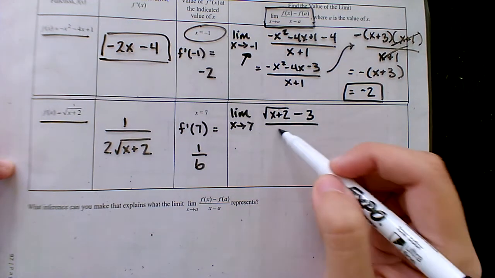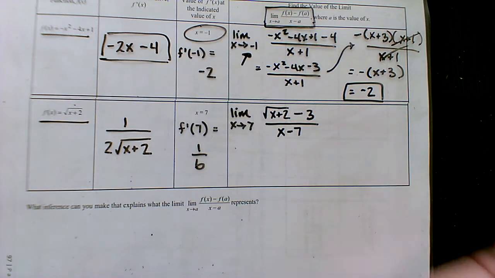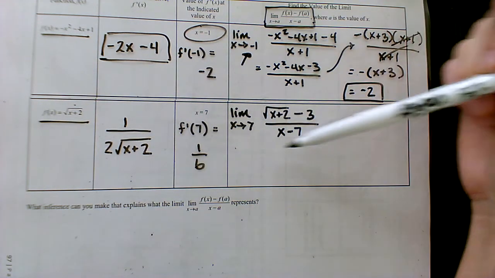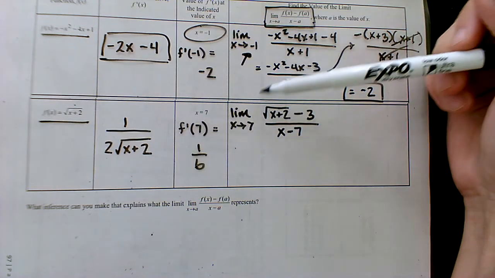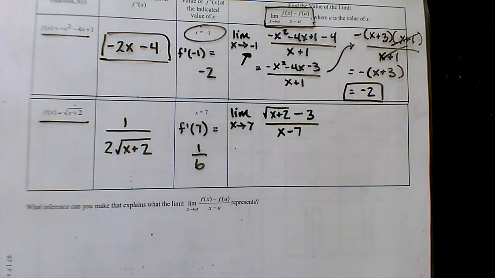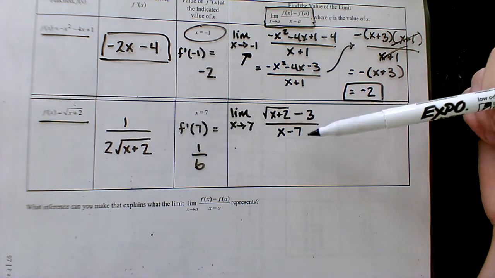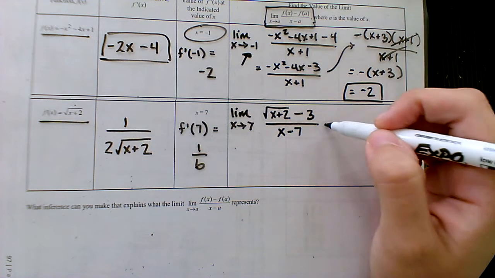So on the bottom, we would need x minus a, but notice how our a value is 7. Okay? So by using this difference quotient, do you kind of see how it turns into a limit that we're pretty familiar with? We saw a lot of these in the last unit. Okay, so let's go ahead and see what we can get from there. 0 over 0, unfortunately. So how do you want to rewrite it? Conjugate. All right, let's do that.